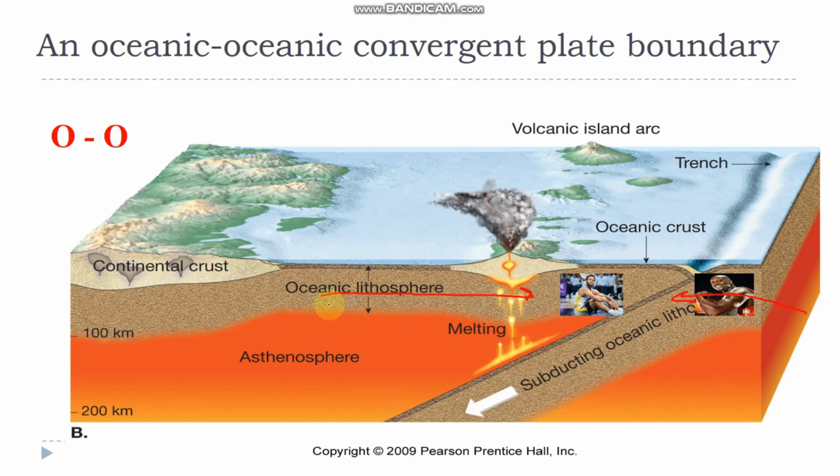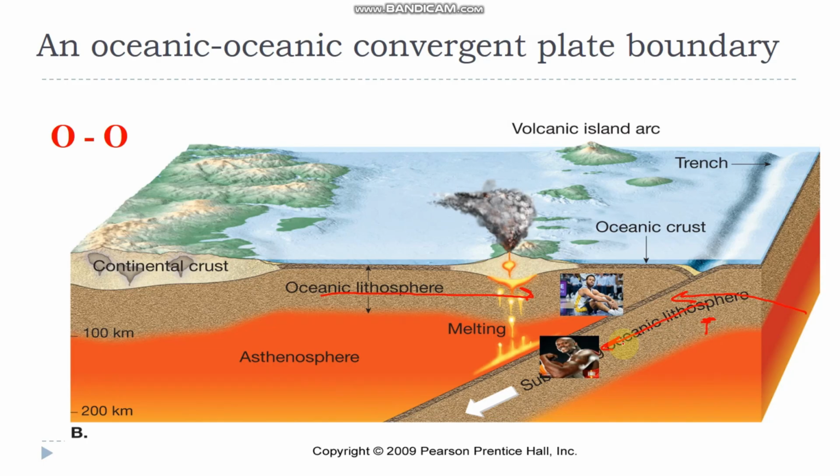Remember what I told you in the previous lecture: ocean plates are like Shaquille O'Neal. They're very, very dense. But when you have two ocean plates colliding, it's not going to be Shaq versus Shaq. It's impossible to have these two plates with exact density. So one plate is going to be slightly more dense than the other plate. In this situation, it's like Shaq slamming against Steph Curry. Steph Curry and Shaq are both very dense, but Shaq is a little bit more dense, and because of that, Shaq subducts.